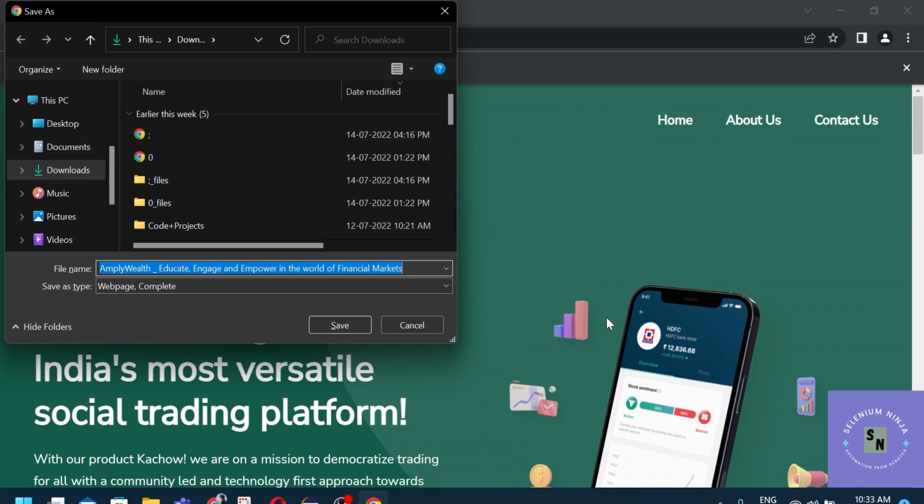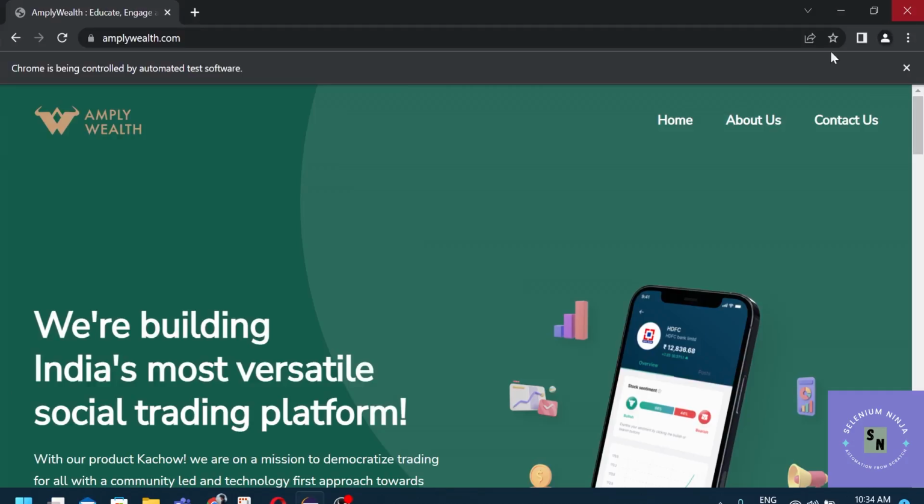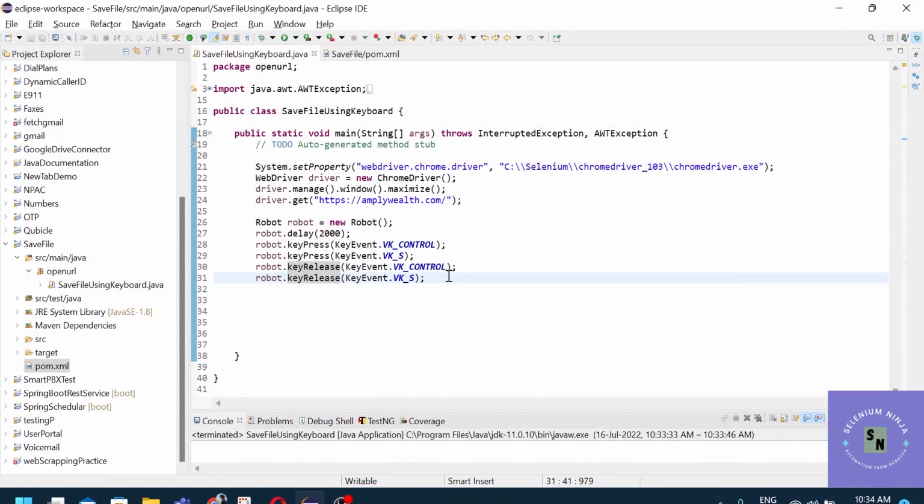Now the second step. What is the second step? The second step is, suppose you want to change this name. You know, by default the control is over here. It's by default. I have not changed anything, right? Let's see, because if you save it again, then it will ask you to replace it. Like suppose you want to rename it. All right, let's close the browser and move ahead.